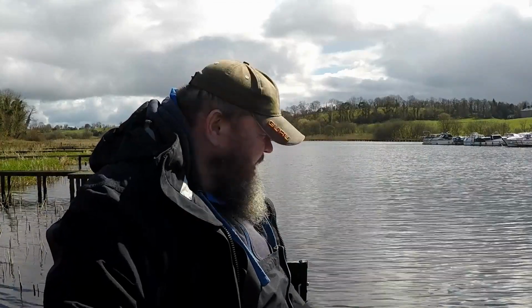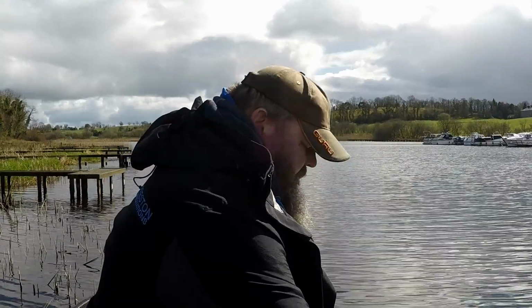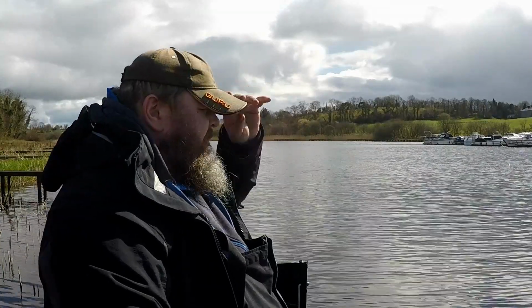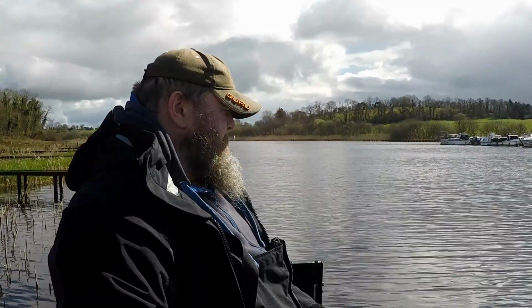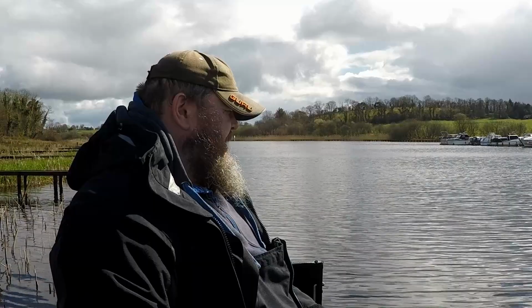I'm just chucking out, letting it sit for a good 4 or 5 minutes each cast. I'm not in no competition today. I'm just taking a chilled out day fishing, I guess. It's the first day of my feeder fishing. It's good to be back angling. Clears the head.